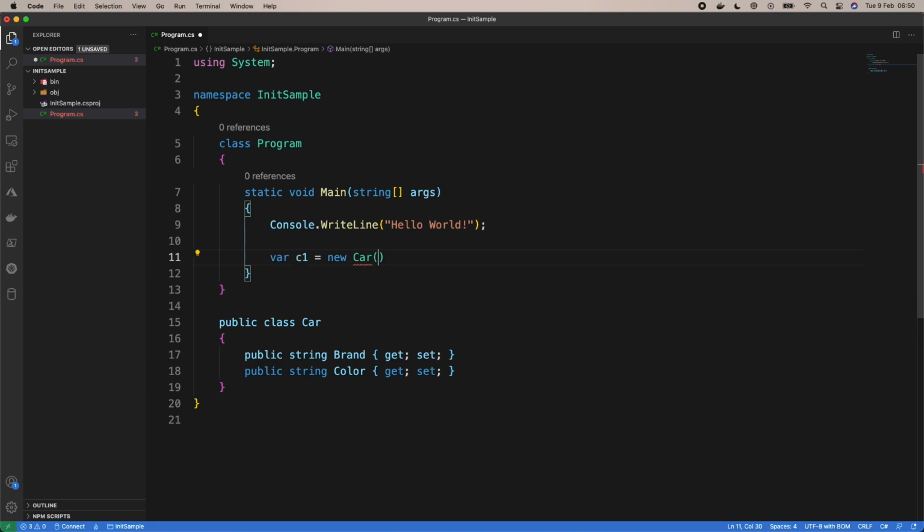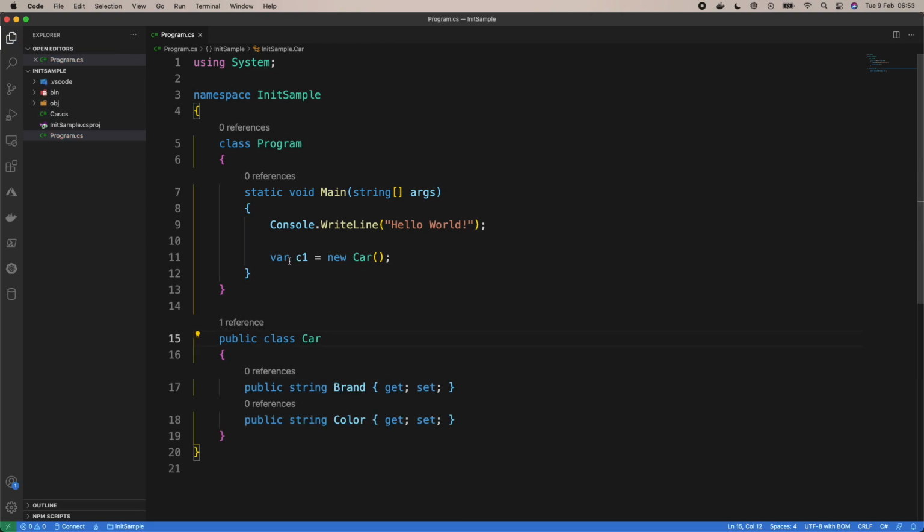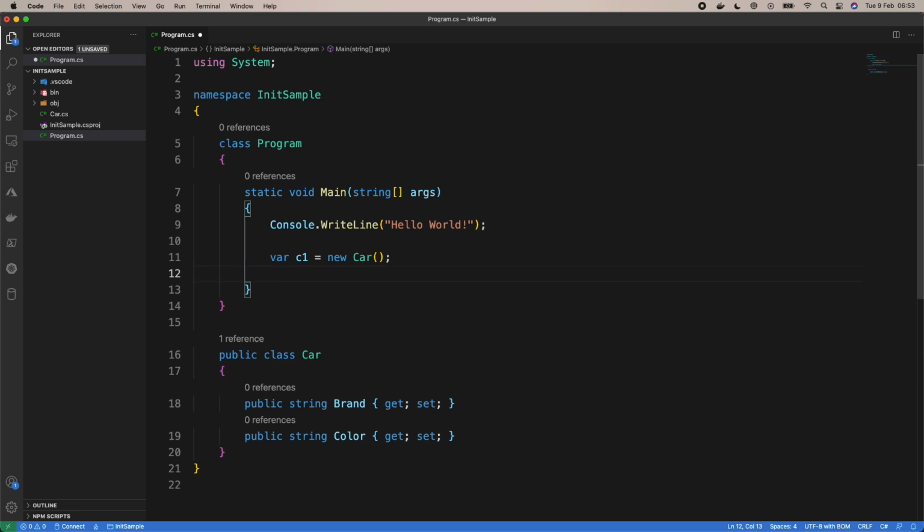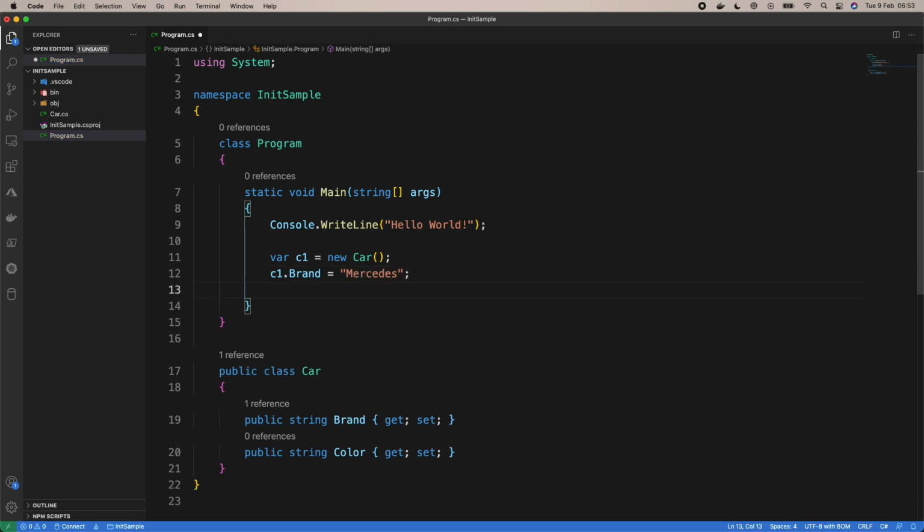Now let's use the class car that we have. So C1.brand, for example, equal, let's say, Mercedes, and let's say C1.color black, which is the best color for a car.